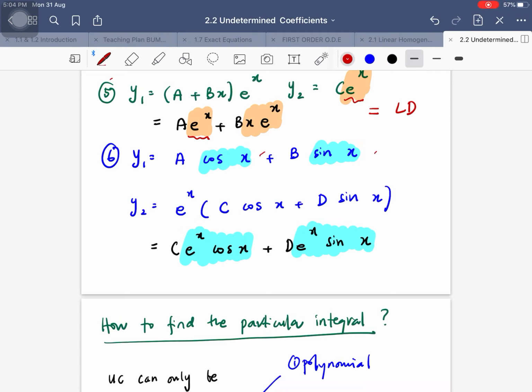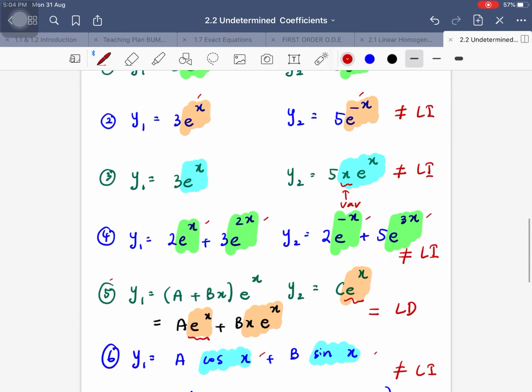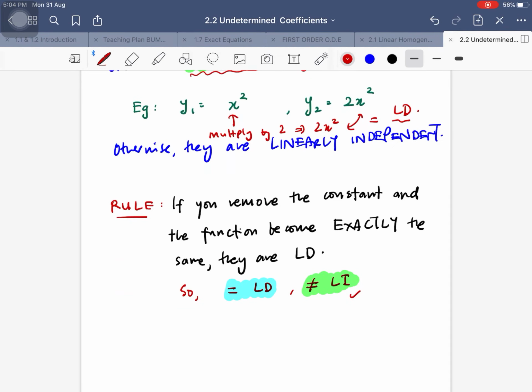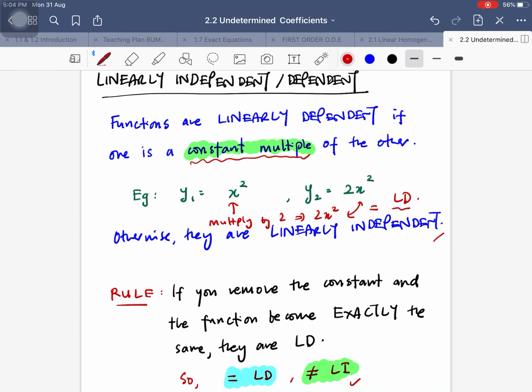And then I'm going to start comparing them. So when I compare all of them, they are not the same. This one comes with exponential, the other one without. They are not exactly the same. So therefore, they are not equal. So these two functions, y1 and y2, are linearly independent. Okay, so that is how you're going to determine whether functions are LI and LD. So that is what you're going to do in order to fulfill these conditions right here.